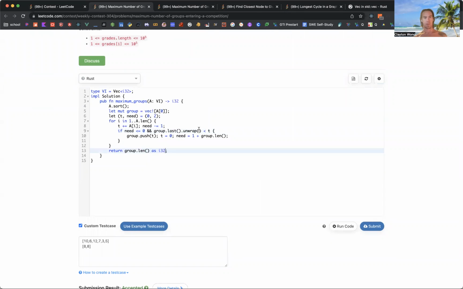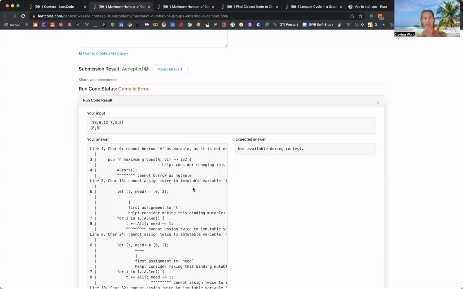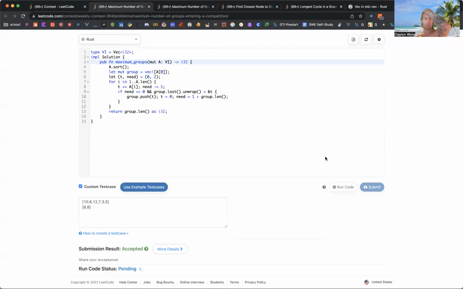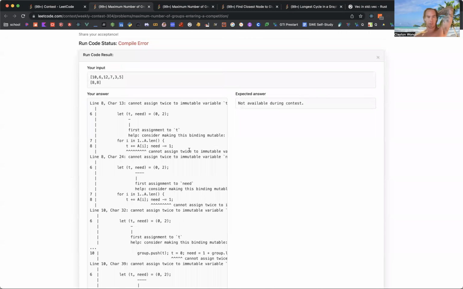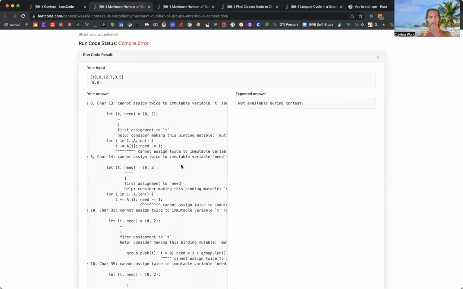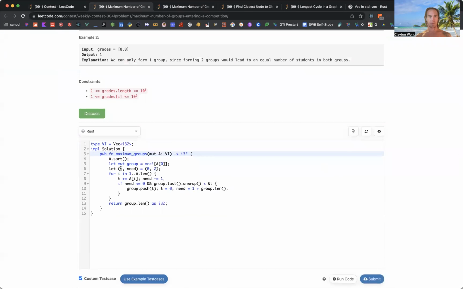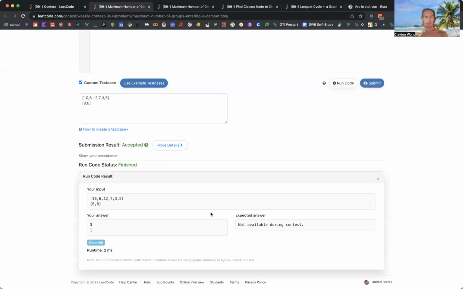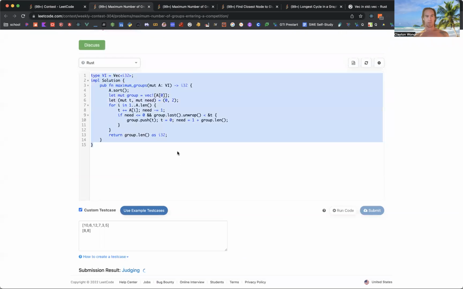So two, and then borrow t. This guy mutable. Mutable copy of a, so we can sort it. First assignment to t, mutable. Yes, I do want that to be mutable. This guy I want to be mutable as well. Looks good. Yay.